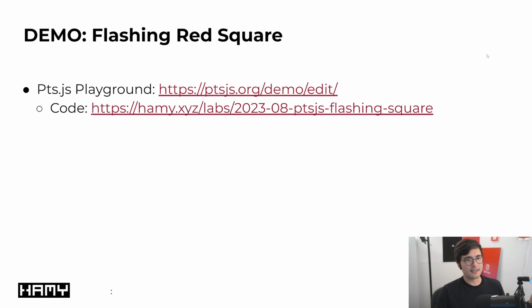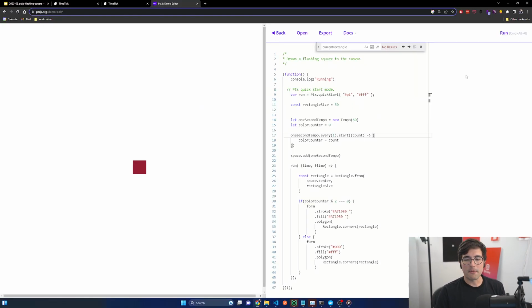So now let's go back to the demo that I showed you earlier and we'll just walk through the code line by line to really make sure that it's understandable. Okay, so I'm back here in the Points.js playground, and this is just the copy and pasted code from my blog post. If you're actually writing this in your own website, you need to do imports or whatever, but we're in the playground, it already has this stuff imported. And so all we do is have this function, and it's basically a main function that just runs down.